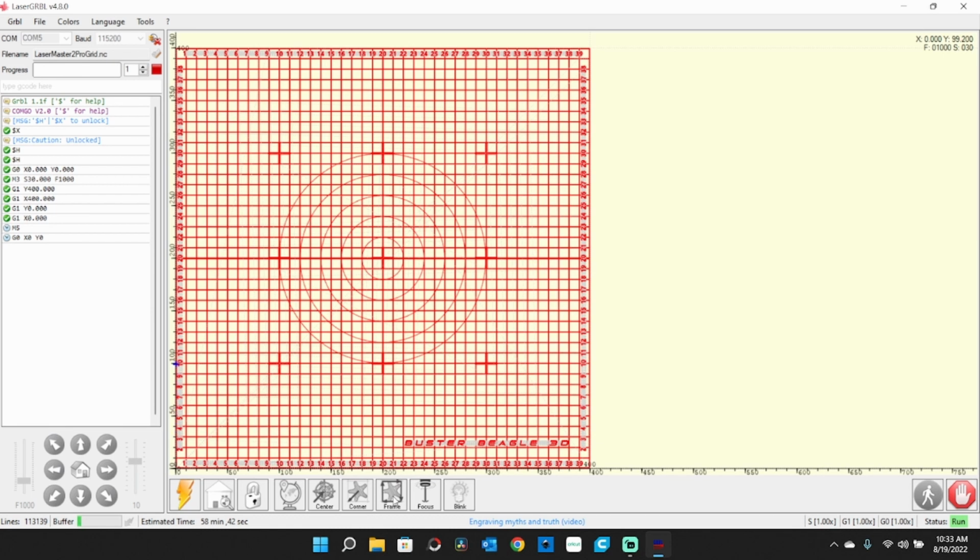And this does take a little while to make that travel around there. And you can follow that little blue cursor there in Laser Gerbil. You can see as it goes across the top of that grid, you can see where the laser position is. Okay, we're good to go. So I just need to hit start.